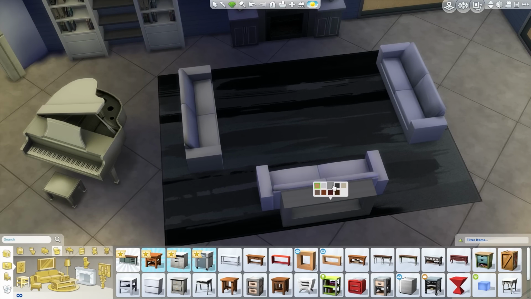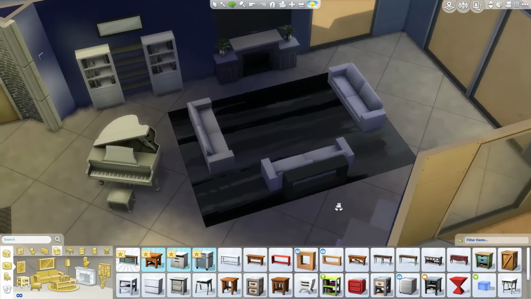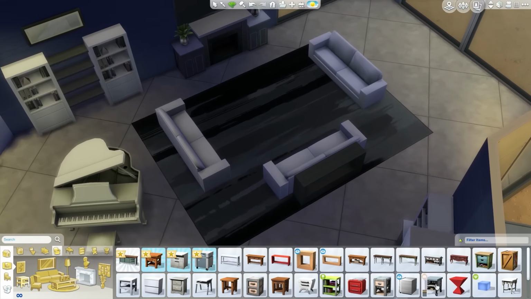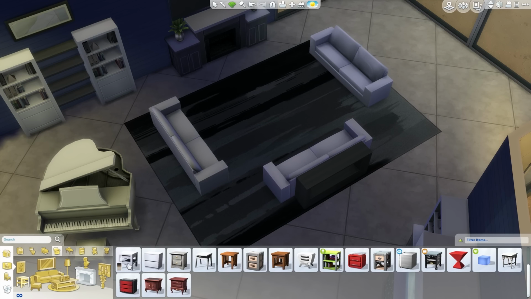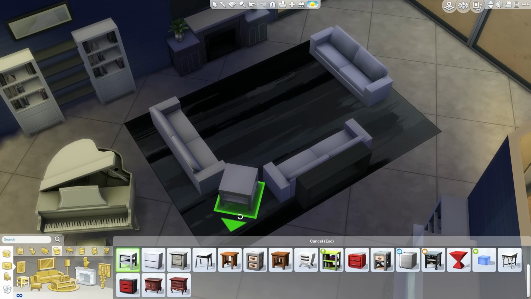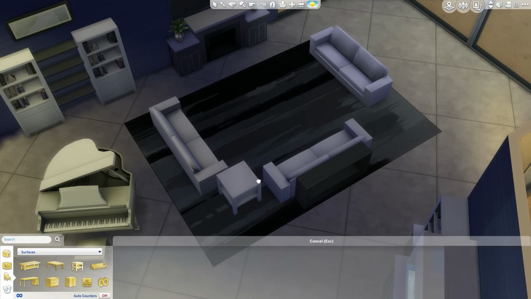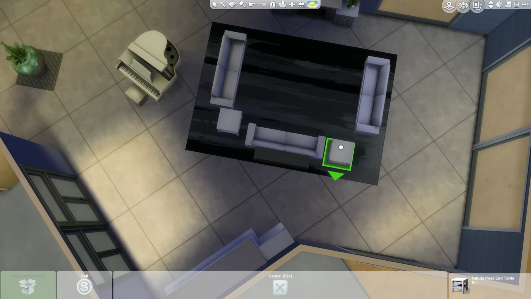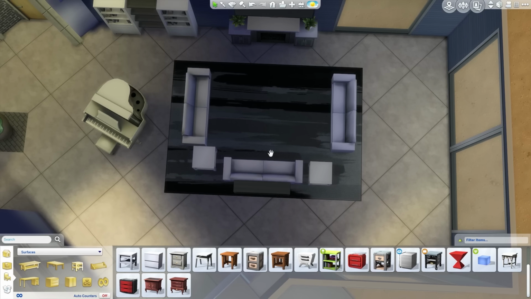So I'm going to add a little end table to the back here, contrasting colors with the couch. The couch will probably just stay white, and we can get a fancy end table of some sort. Well, I say fancy, but we could just use these generic end tables. And now is when I find out that these aren't centered. That's fun. So wait, hold on. What? None of this works together properly.